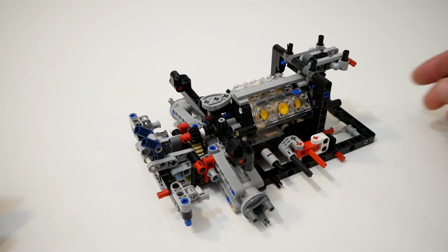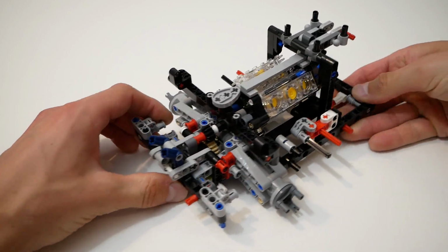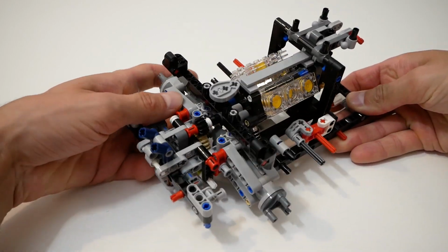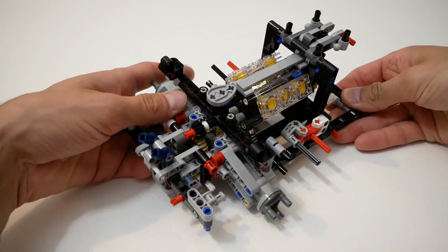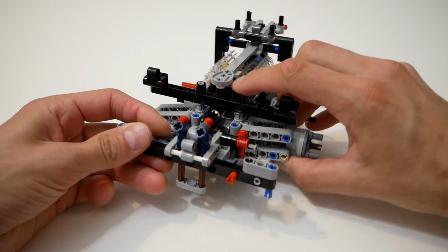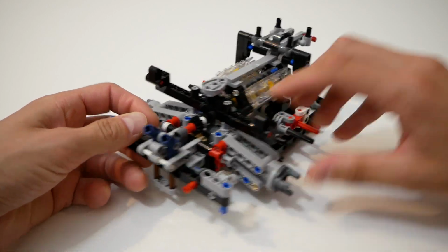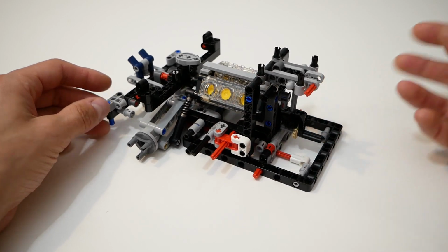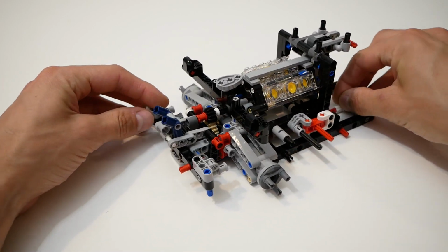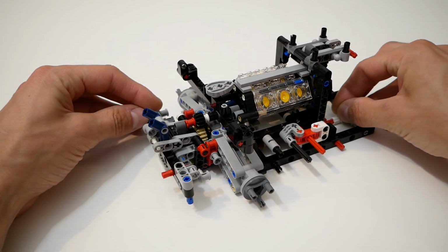After the first stage we have the rear part of the chassis. You can see a V6 piston engine with transparent cylinders, it's cool. Also here we have independent suspension, a steering system, in the future of course, and one secret function.